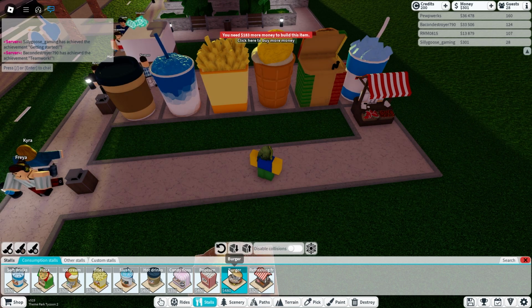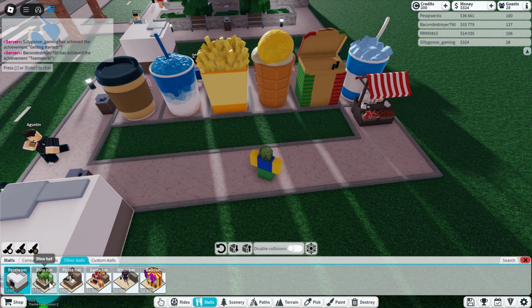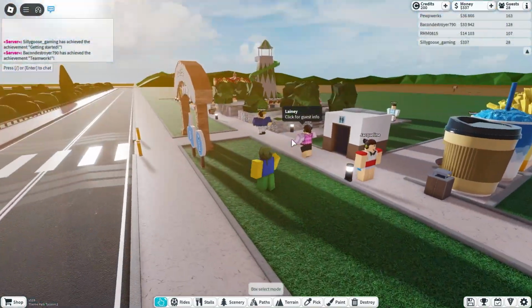I got this one done. It's burger, popcorn, and candy floss. Then I guess we could do other ones, but I'm not really too concerned about these at all. Because I'm selling like these dino hats, for example. I know they sell really, really well. I'm gonna do some research on the best pricing to do for each of these, and yeah, I'll be back when I get some money.